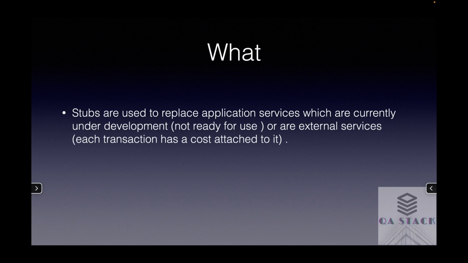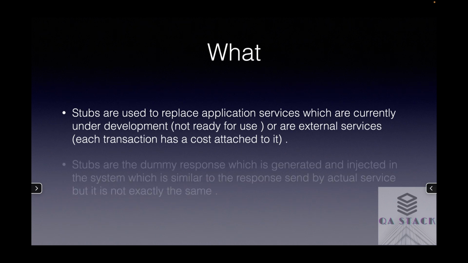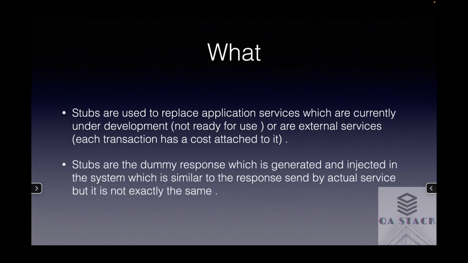If you are not clear about the microservice architecture, you may go through the video. I will share the link down below, which is about application service architectures in software. I suggest you go through that video first and then come back to understand what stubs are. Now, coming to the second part, stubs are the dummy response which is generated and injected in the system in place of the actual services, which is similar to the response given by the service when it would actually be there in the system.